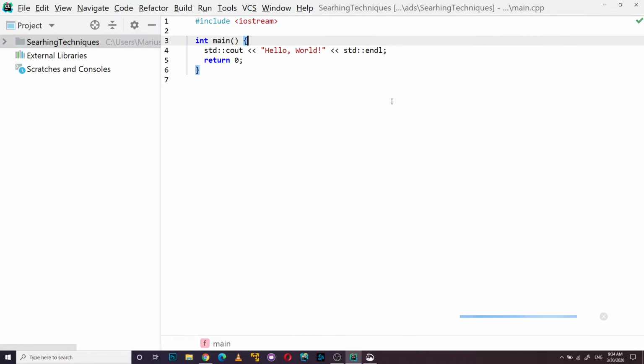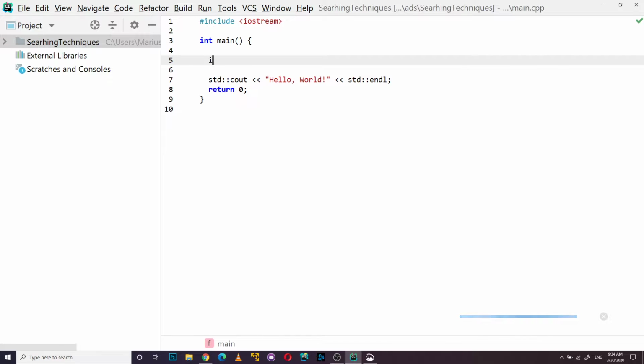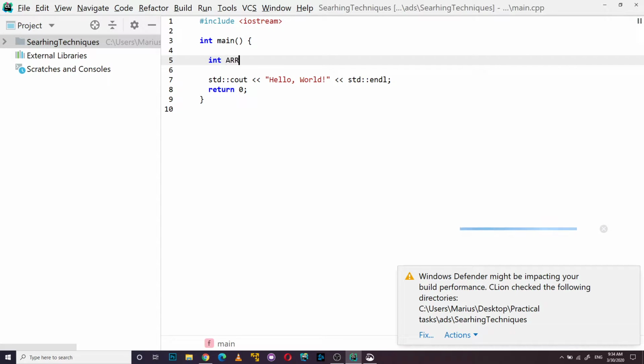For example, you have some array, and our array is a fixed size, with only the elements added inside here, like 50, 30, 40, 10, 20, 90, 50.